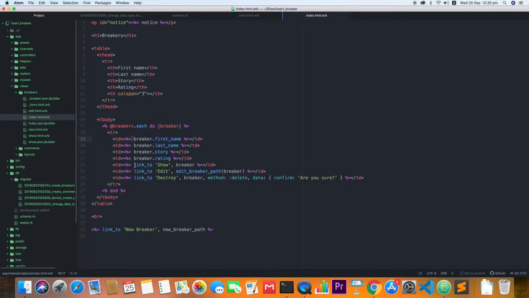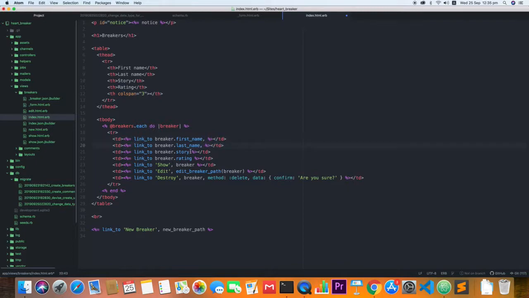I'm just gonna get link to. Link to, and then the path should be right after.